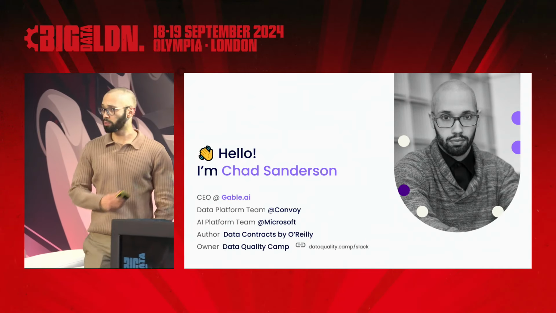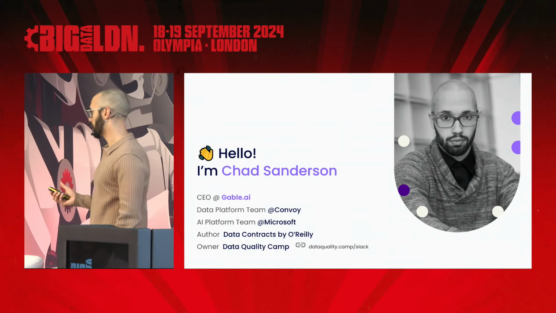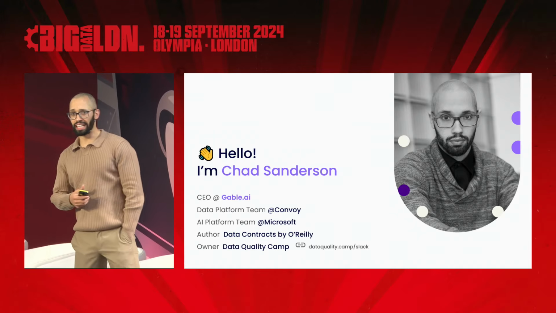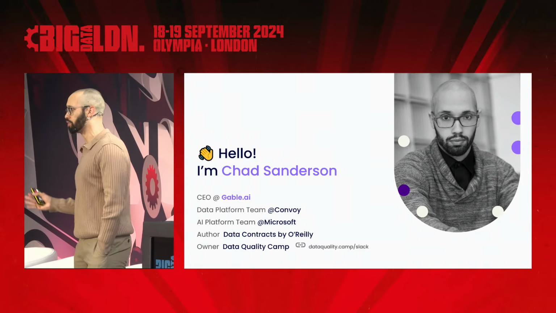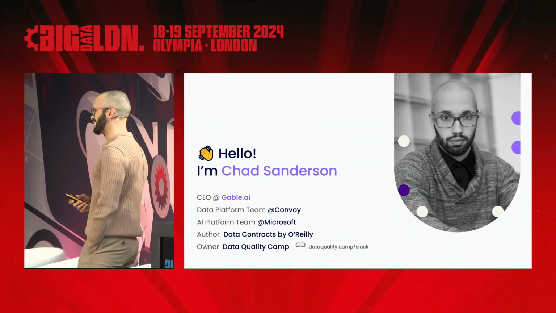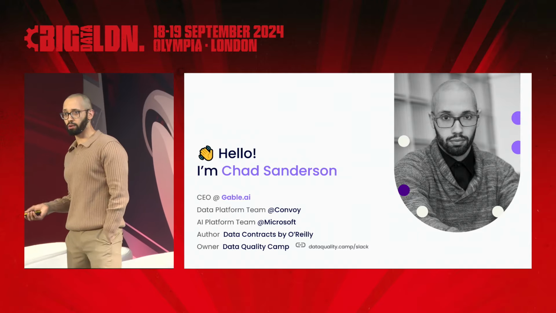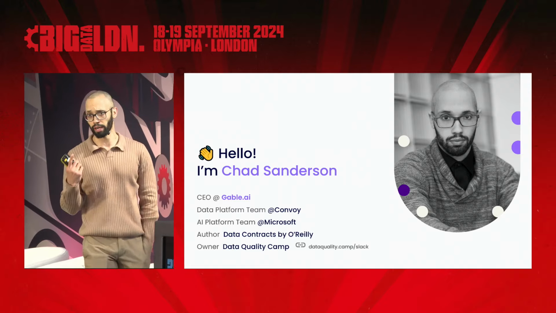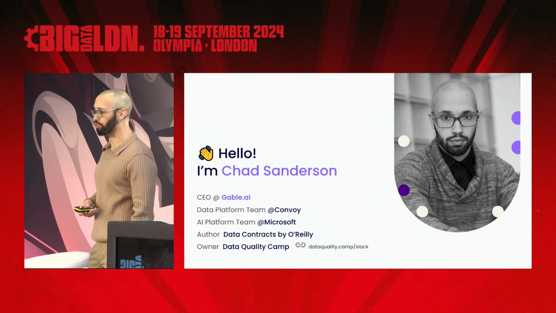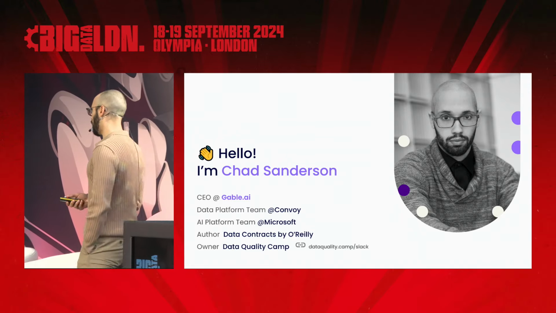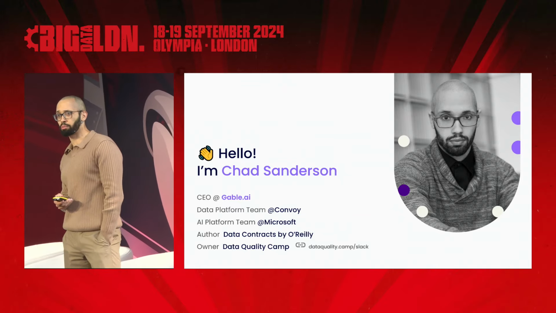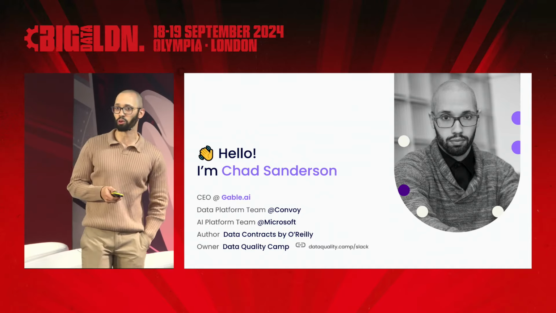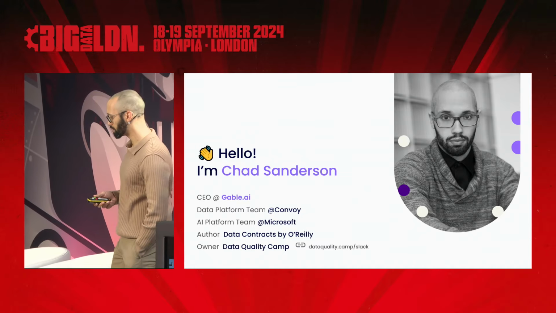A little bit about me, just to start off. My name is Chad Sanderson. I'm the CEO of a company called Gable.ai. We're a data management and data infrastructure company focused on shifting data quality and data governance to the left. But before I was a founder, I've run data platform teams at a few different companies. I ran the data platform team at a late-stage freight technology startup called Convoy. I was also a tech lead on the AI platform team at Microsoft, which nobody used to really know, but has become a lot more famous over the last year and a half or so.